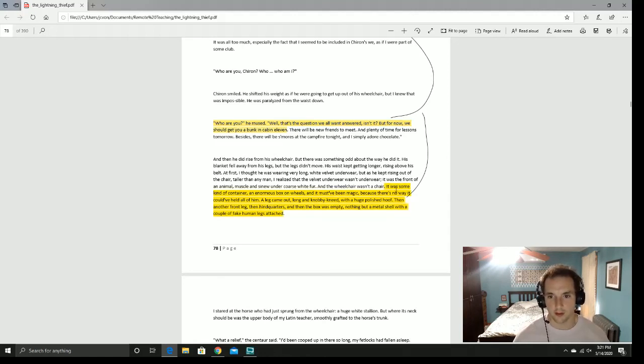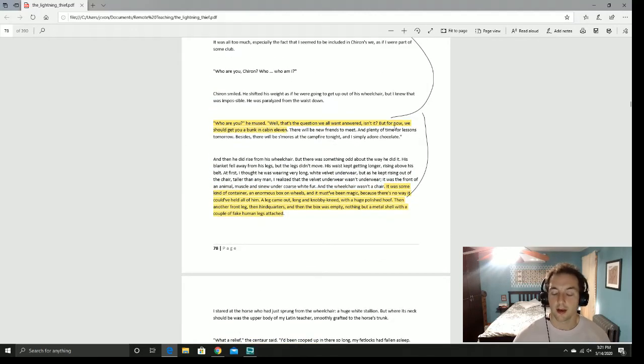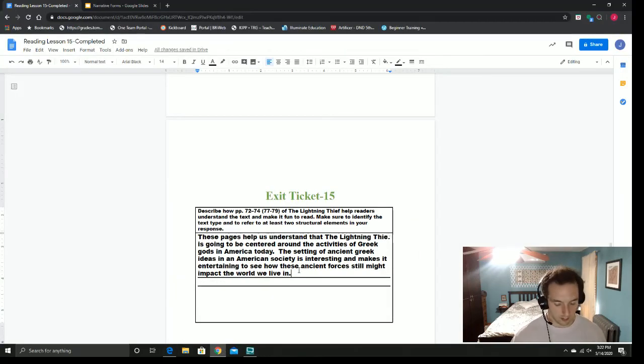And down here, until the end, I marked this because Percy wasn't sure of who Chiron was until this particular point here. And so the characters make the book enjoyable because no one really knows everything about everybody else. And so it's really entertaining because we get to find out, as the story goes along, more about each of these characters and these mysteries that the author has put in there. And so I'm going to add that on.